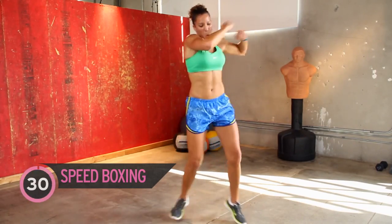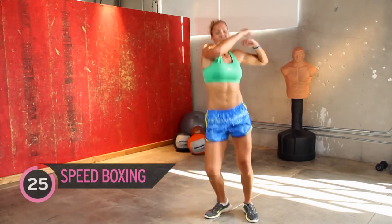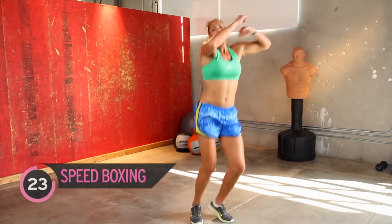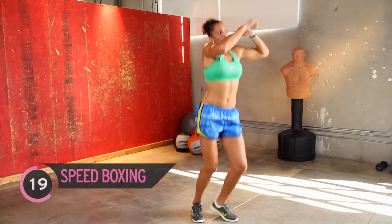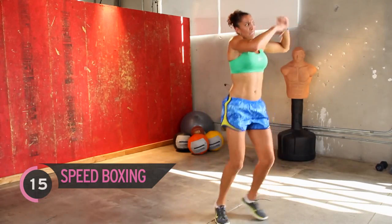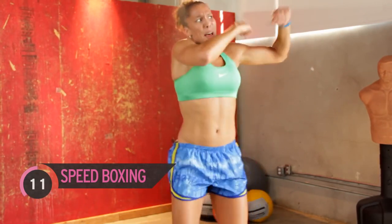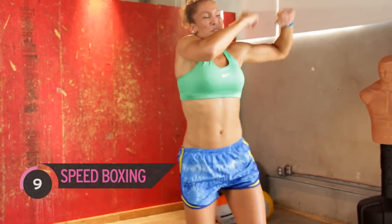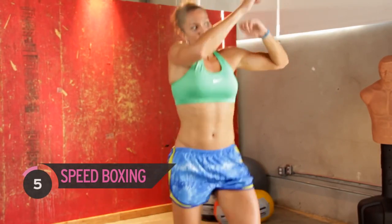Going in 3, 2, 1, let's go. Core tight, arms up high. Look at that target. Imagine you're smacking on an ex, little brother if he's bugging you. Keep pow, pow, pow, pow, pow. Hitting him over and over. Almost there. Stay light on your feet.